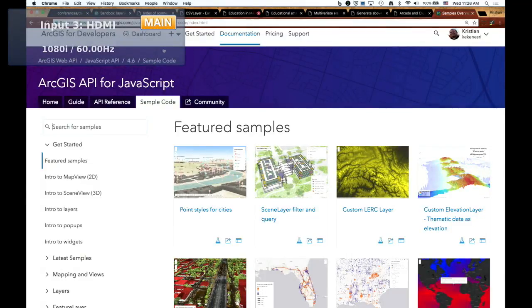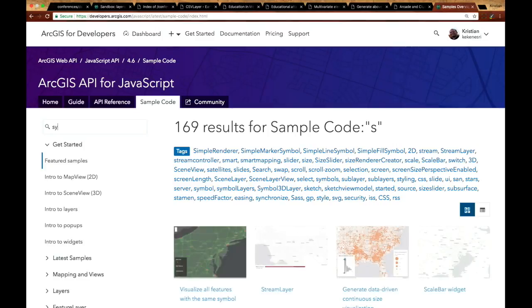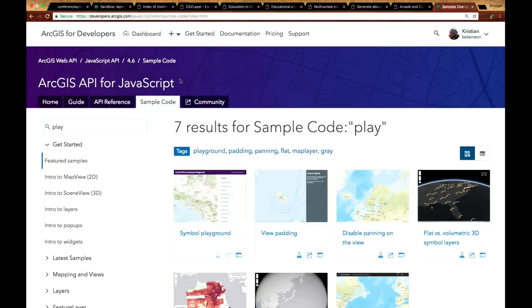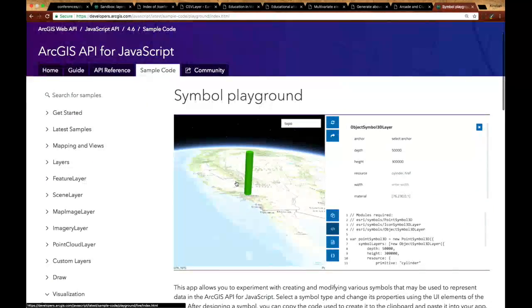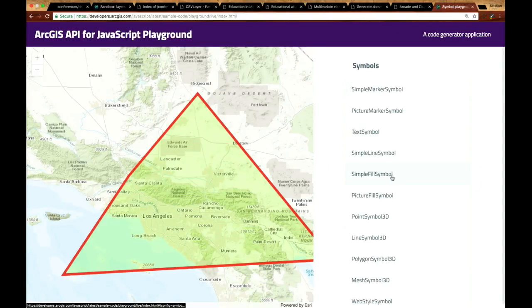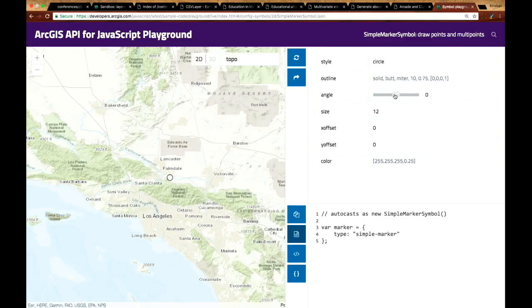Just really quick, I wanted to show you that you also have this resource at your disposal, the symbol playground, if you haven't heard of it. So you go to the JavaScript documentation, click sample code, and just search for playground. You have this app, which is really cool. You can click on different symbol types, and you can see it update in your view.